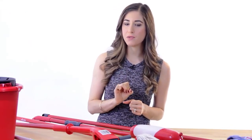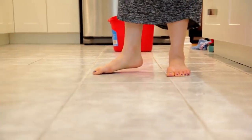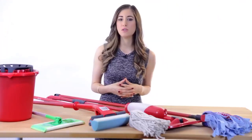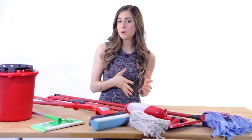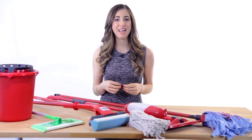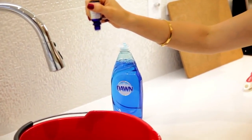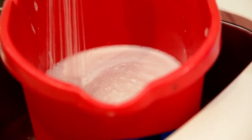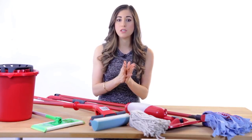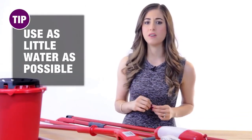Be sure to sweep or vacuum your floor and get as much debris off the floor as possible, because if you don't, you're just going to push it all around the room with the mop — and that's more work for you. If you're using a mop which requires a bucket of soapy water, I recommend using very warm, borderline hot water and just a few drops of dish liquid. If you're feeling super fine, you can throw in a couple drops of your favorite essential oil. That's really all you need for almost any flooring surfaces, but if you're using a specialty floor cleaner, do be sure to read the instructions before setting up your mop bucket.